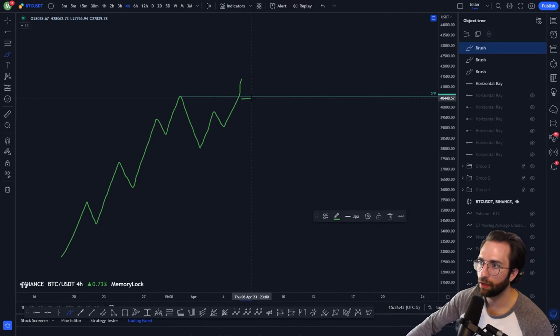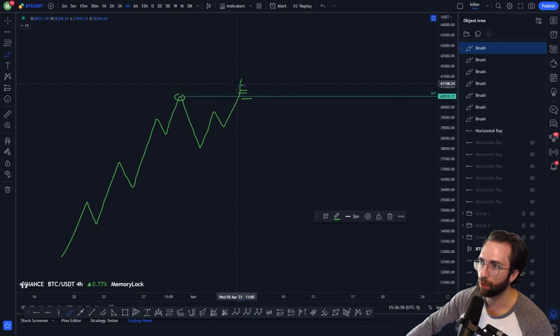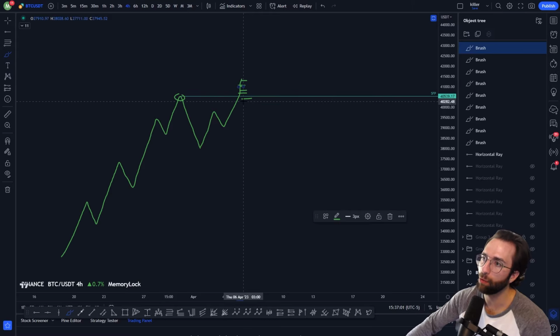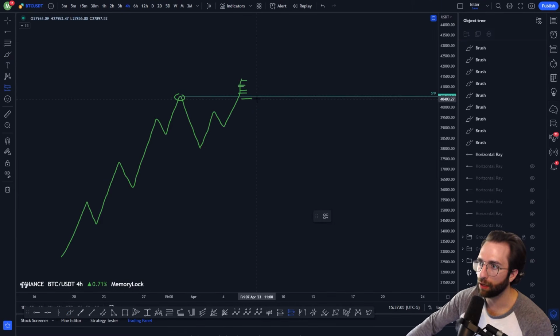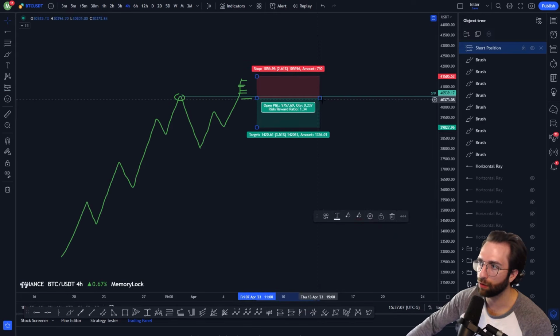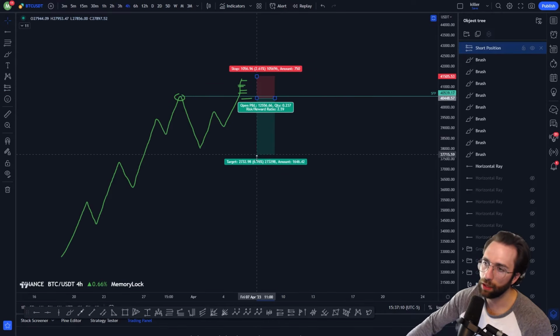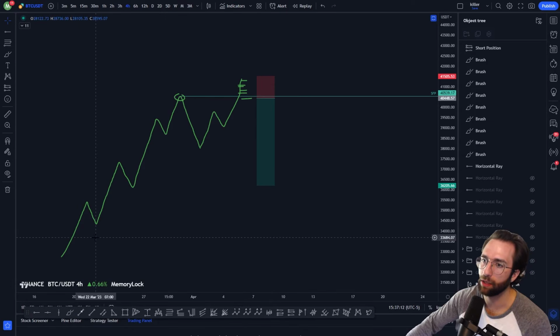And again, just like before, what happened? People who shorted in here are likely stopped out. And then you have trapped longs from people who are attempting to trade the breakout for continuation to the upside. This was confirmed as resistance, again, because we wicked above, but we closed back down below. So again, what would this look like? You would enter your short on the candle closure, and you would then use technical analysis to determine at which point you would want to trade this down to.